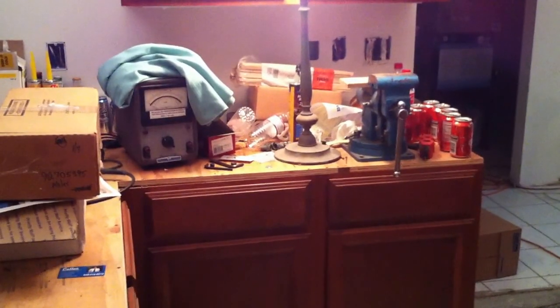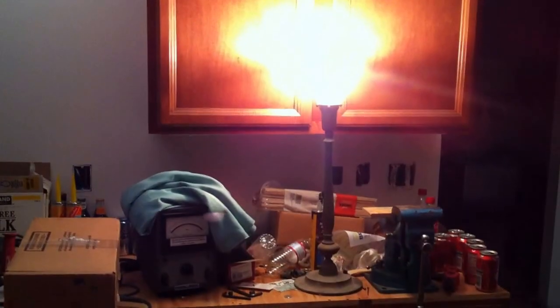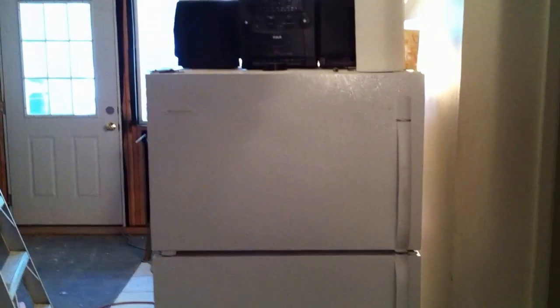The power is off at the construction site house today, but not for us. A 200 watt bulb there lighting up the kitchen, which serves as a tool crib right now. Nice to be able to see in here. Our job site refrigerator is running as we speak, and behind it we have another nice 200 watt bulb because it's cool.